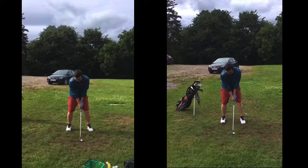So looking from face on, we're not going to see the exit position of the club here, but you'll get the idea in terms of the positions that we're going to show you as to why the club is flipping and what that's going to look like from face on. So setup was pretty standard, very good. Club goes back there now.